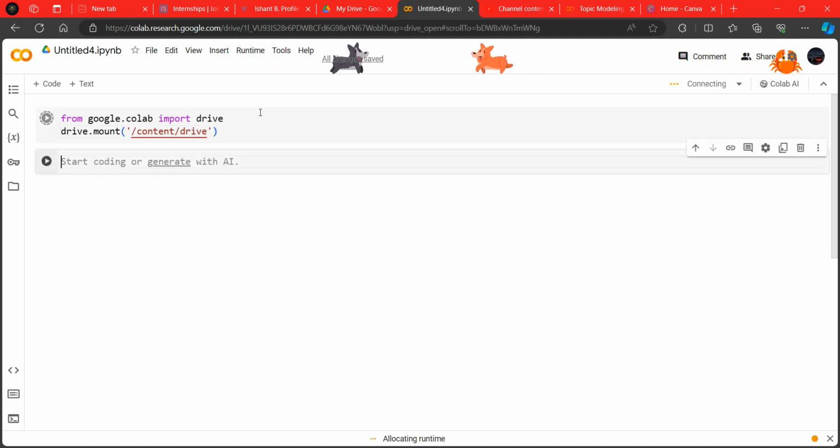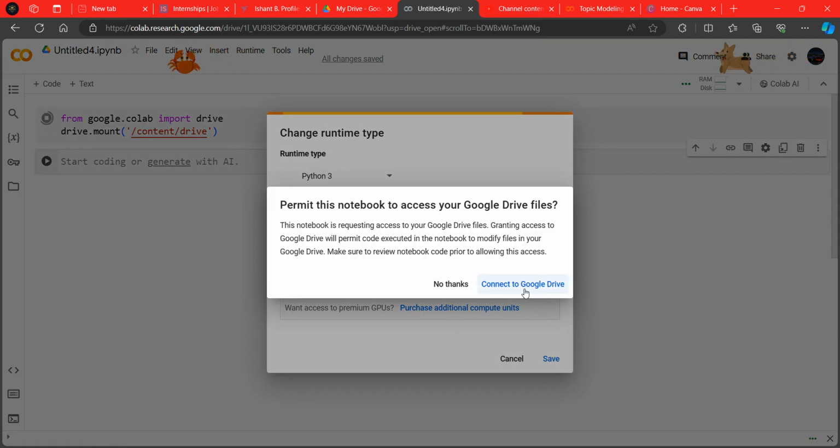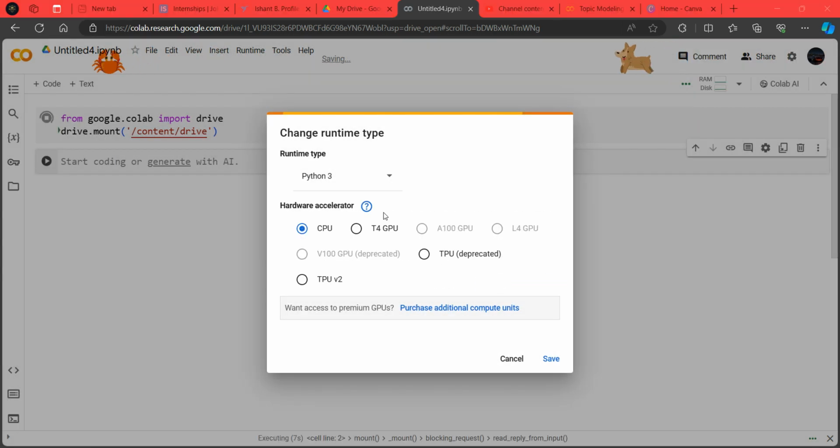So this is the code to mount our Google Drive. Simply write the code and press Control plus Shift plus Enter. For this project, we are going to use a T4 GPU, so I'm going to change my runtime.